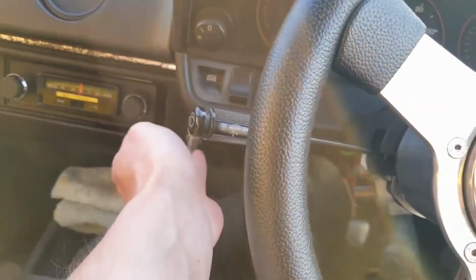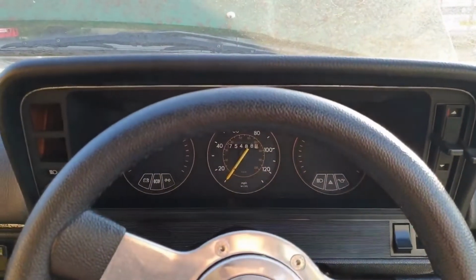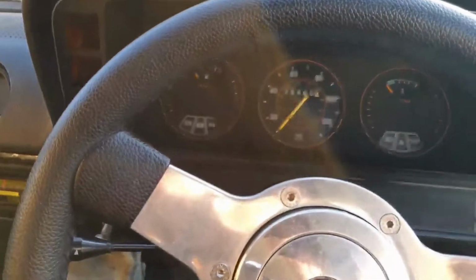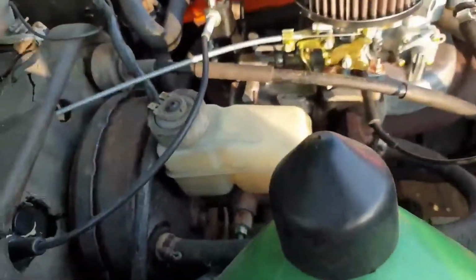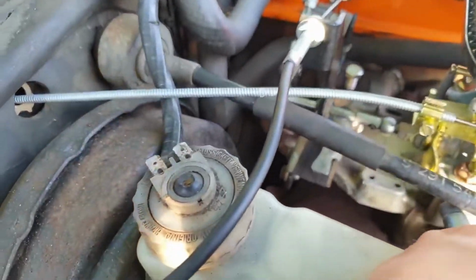All I've done is turn the idle stop screw in a bit, so it's revving high with no throttle and no choke, and it's actually, well, it's running. Gradually back the idle speed off a bit, and then see if it'll idle reliably.